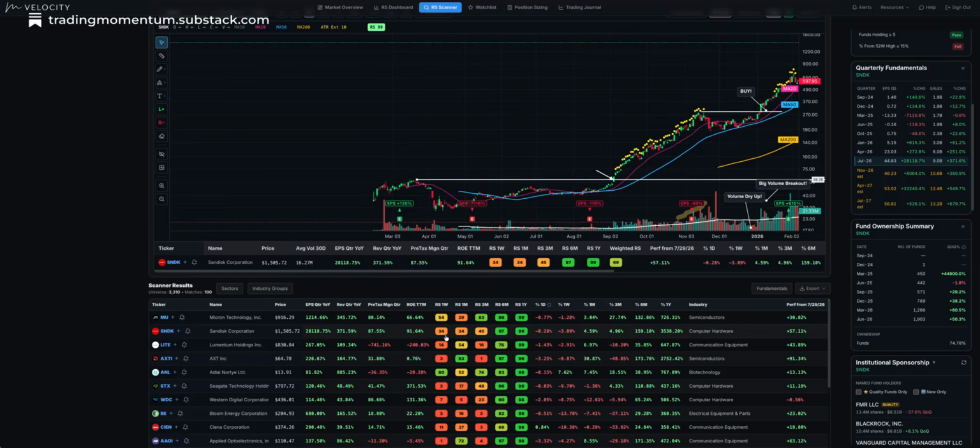This is where you have to understand the big picture. You have to understand the market. You've got to understand all this stuff. This is a different story than now. We see that price is finding support on the 50-day. It's tightening up with higher lows as it's moving towards highs. Look how low the volume was, drying up, right? And on the higher time frame, we got a high 99 RS, right? Meaning even when you see a low RS while it's in this consolidation, that's actually a good signal. That's telling you might have an opportunity to get in the name.